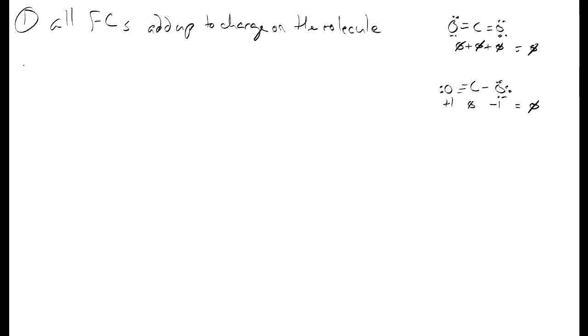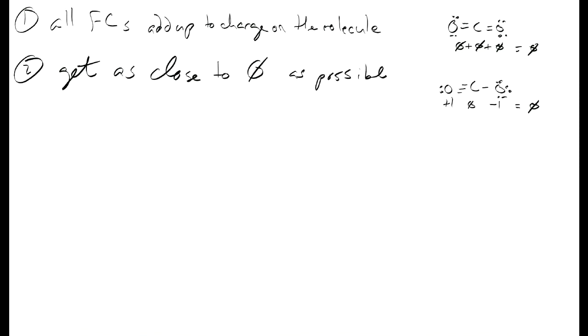Next up, get as close to 0 as possible. Zeros are best. If you can't have zeros, then smaller numbers are better. 1 is better than 2, 2 is better than 3, 3 is better than 4. Get those formal charges as small as possible. And think of formal charge as being a way to measure the stress on the atoms, how far away you're taking them from their neutral state. In other words, they want to look like nobility, but they want to live the same lives as before. It's like a celebrity complaining about never having any privacy, right?